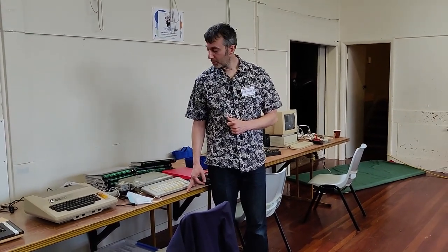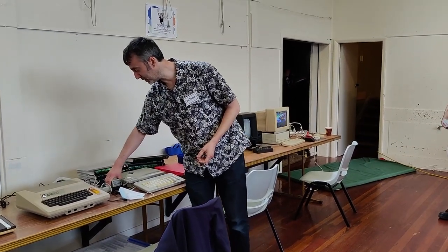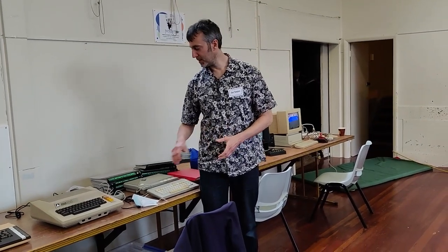The only thing I'm missing from it is the light gun. It came in a huge box, but the light gun's missing, which is a shame. I don't think I've got much to test with it, unfortunately. I've just got a few cartridges. I would like to get the FujiNet. That'd be the one thing I'd really like to try with the computer. It plugs into the SIO port and allows you to go online, emulates disk drives and all sorts of stuff. So it's a very flexible thing.